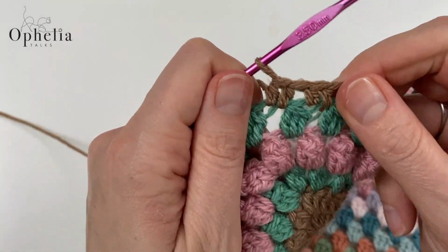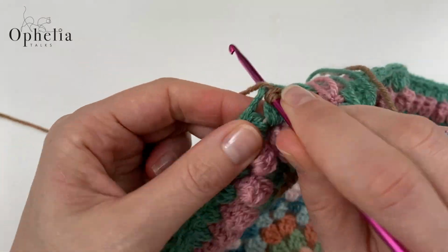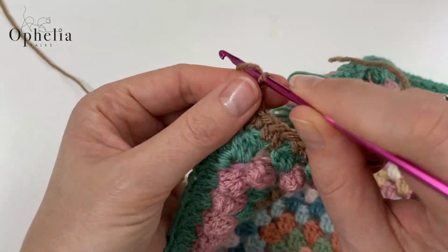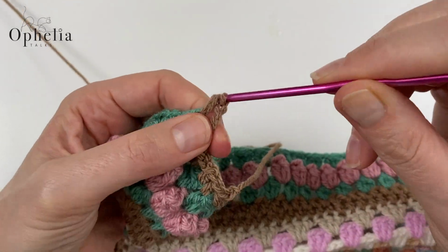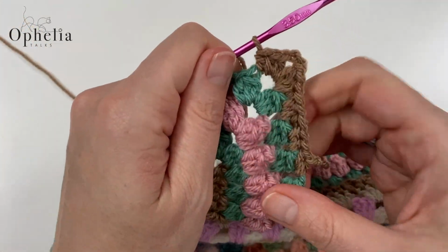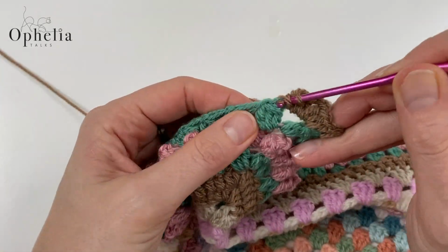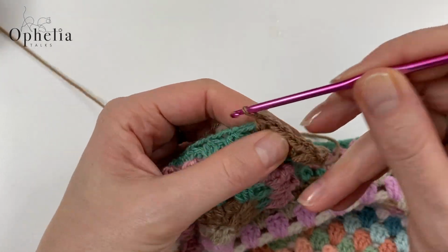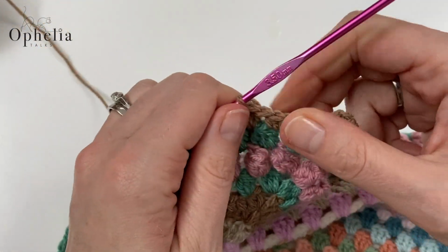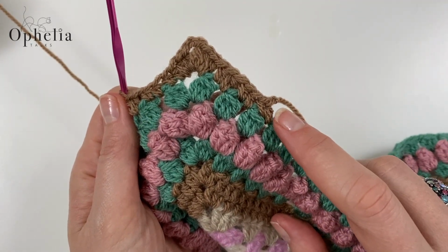And I thought that worked really well, and it will be a uniform look throughout if you do it the same way. Then in the corner, I am going to be doing 3 half double crochets, 2 chains and 3 half double crochets. There we go. And then here I think I'll put one under that V, just to bridge that, and then off we go again, doing in between and under the V. There we go. So I will meet you when I get here.